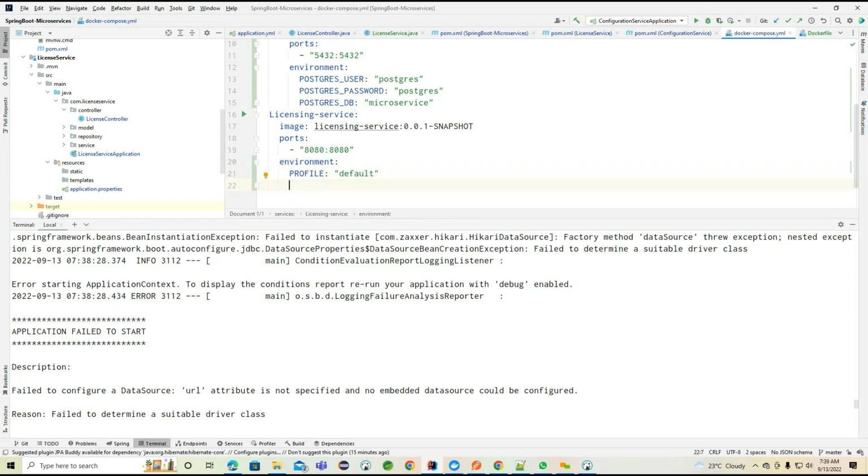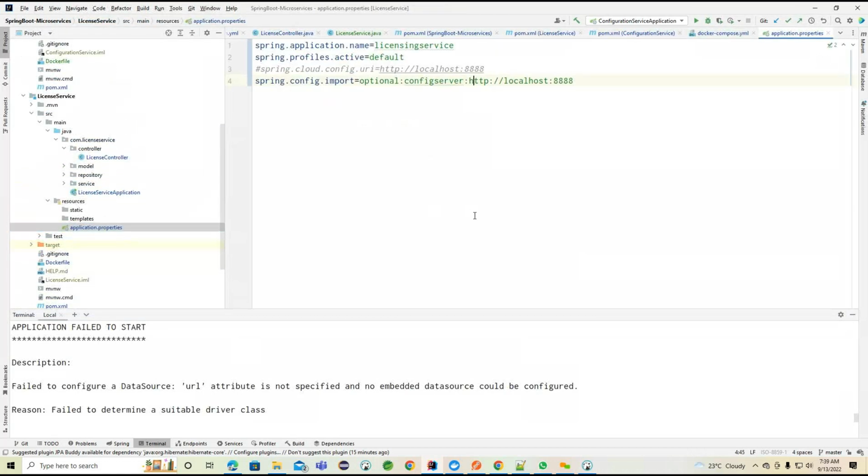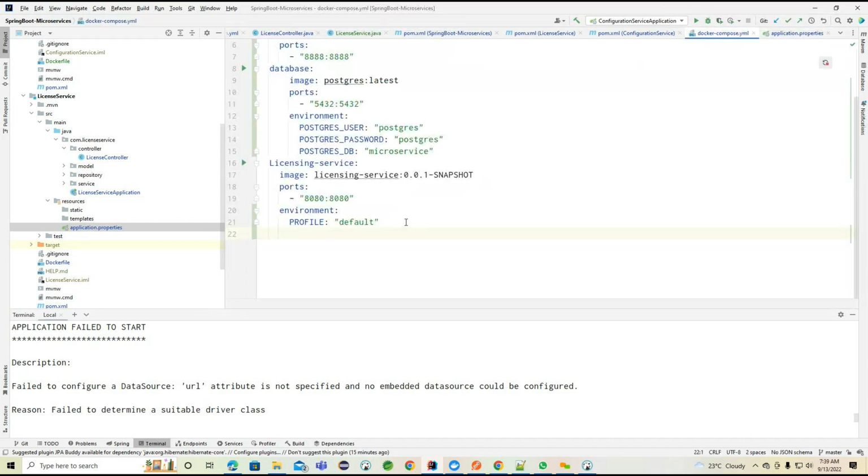So profile default here. Now whatever we are having here, the configuration URL. Where is the license service? So spring config import. Maybe if I give the URI, it will work. Hmm, config server URI.